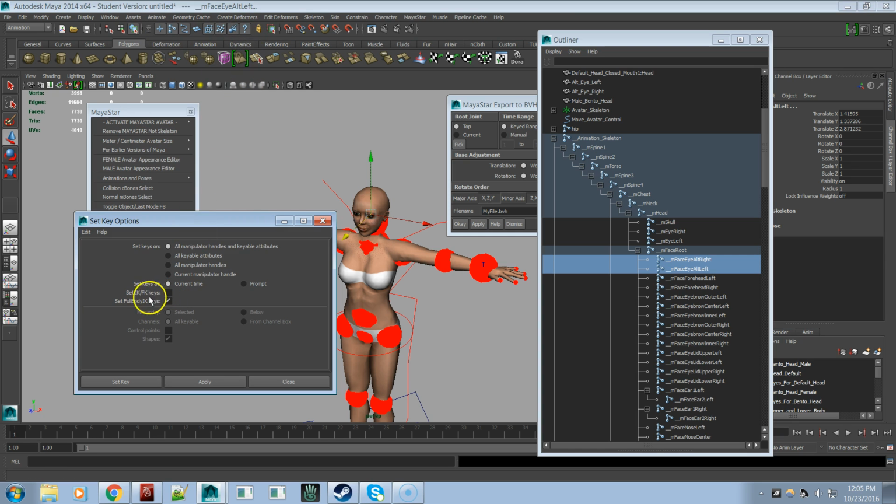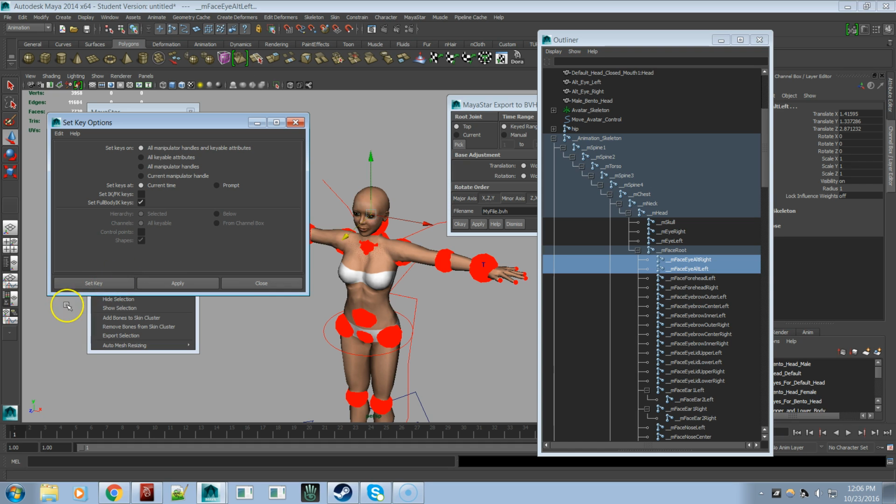One thing you want to make sure is that full body IK keys are set, and all manipulator handles and keyable attributes are set. Current time is set, and then you would, like I said, select those eyes, you hit apply, and you see it makes a red mark. Move this out of the way.